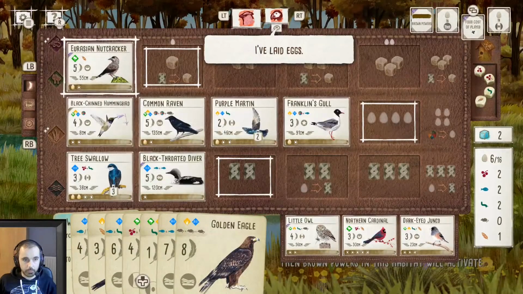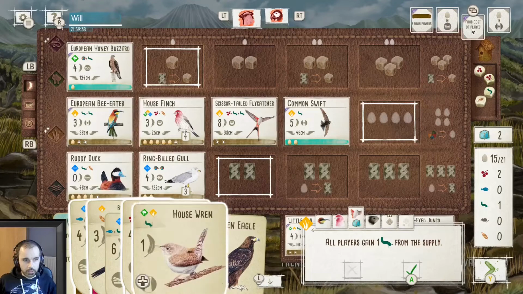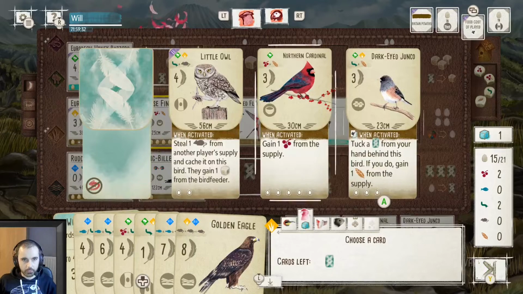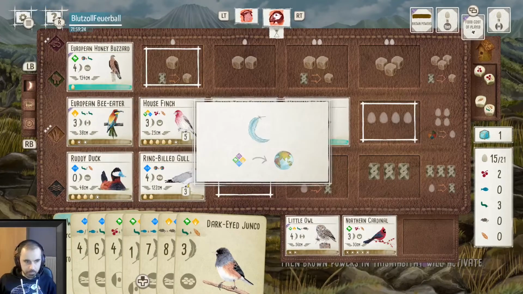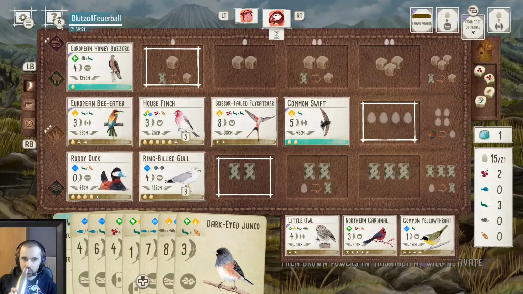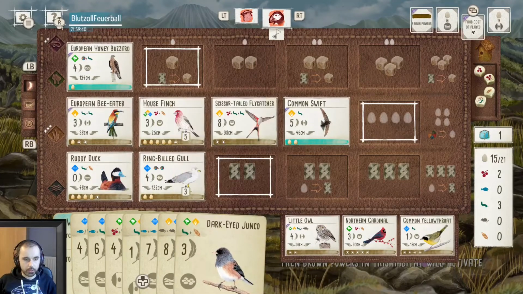How many have they got? 1, 2, 3, 4, 5, 6, 7, 8, 9. I've currently got 5. Yeah. Okay, so let's tuck. Let's get rid of the Cowbirds. We'll go with the Junko. Good. So Junko might be worth playing. Gets me extra points and it gets me extra food, which I do need. So I could play Junko.